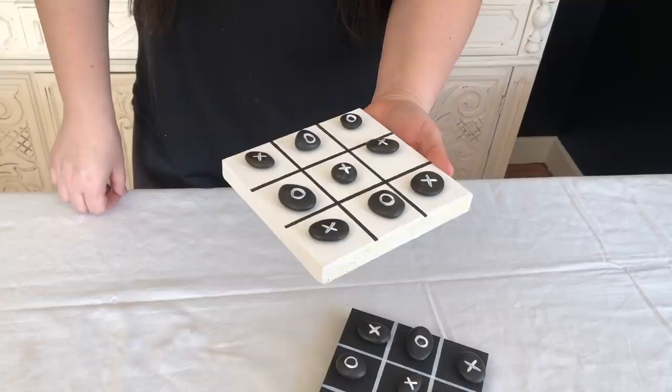Now that spring is just around the corner and Easter is only a month away, let's hop into it. Gift idea number one is a custom tic-tac-toe board. I had a few pieces of scrap wood around the house and I found some rocks on our property that I was able to use to create this cute little custom game. You can paint these in any color that you want and find any kinds of stones.